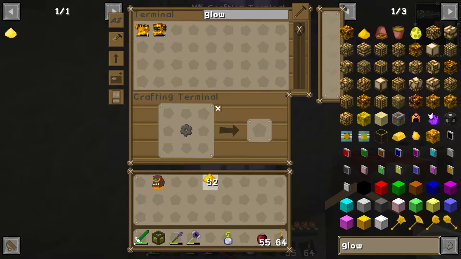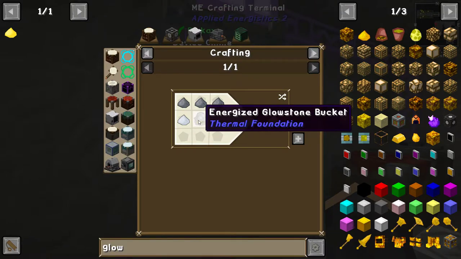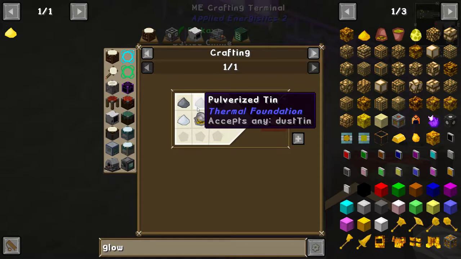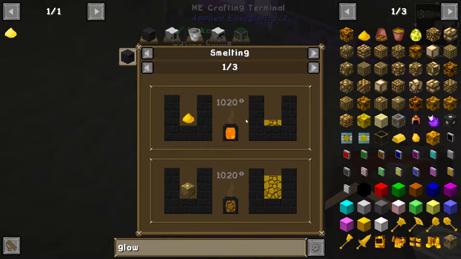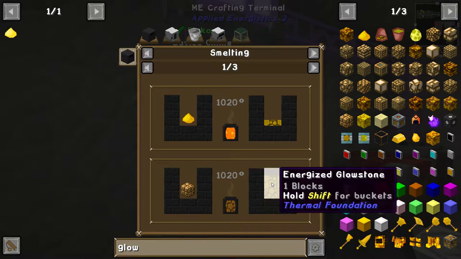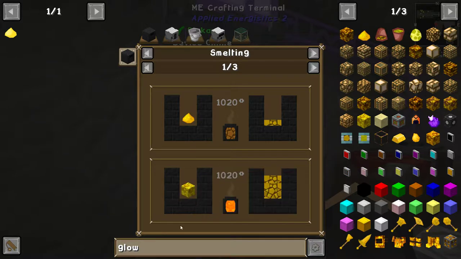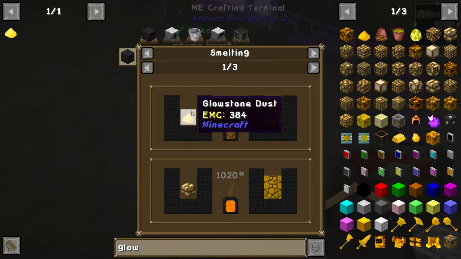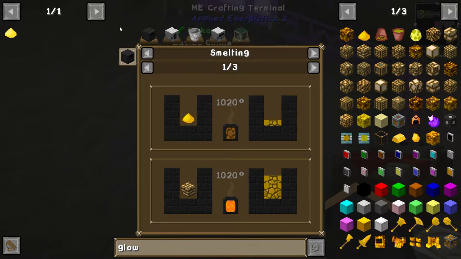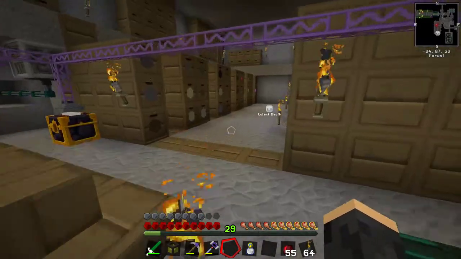Let's take our glowstone. So we want to make this lumium blend, which is going to be energized glowstone bucket. Now, there's two ways of making the energized glowstone bucket, or the energized glowstone. One of which is to just melt it in the smeltery, which is grand because one block is a bucket. So one block of glowstone is a bucket of stuff, and this is probably a quarter of a bucket. So we should try this. Let's double check. Should we try this? Nah. We can multiply everything up by four.